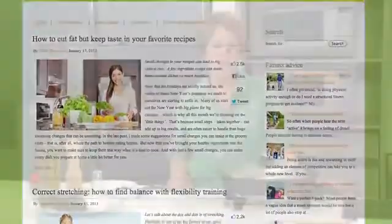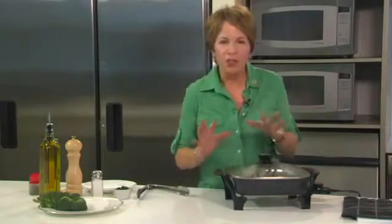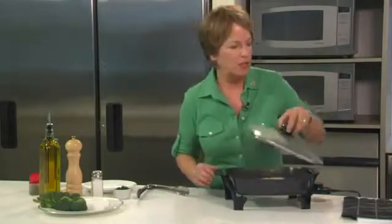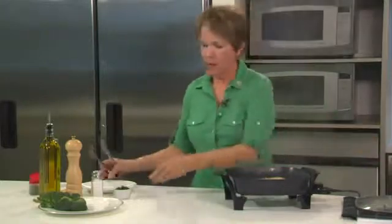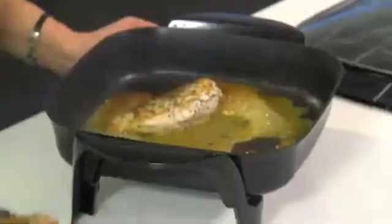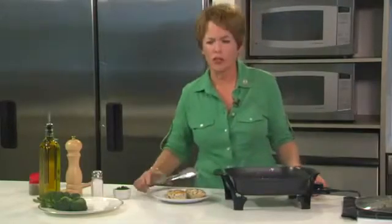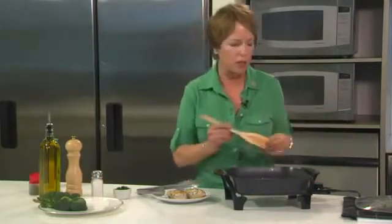Now that my chicken is cooked all the way through, this is the last step, but this is the really important part. So I'm going to take the lid off, and I'm going to take the chicken pieces out for a minute. I want you to notice too that I'm putting these on a clean plate. One of the things you want to be really careful about when you're cooking poultry or fish is what they call cross-contamination. You don't want to put it back on the cutting board where you had the raw chicken.